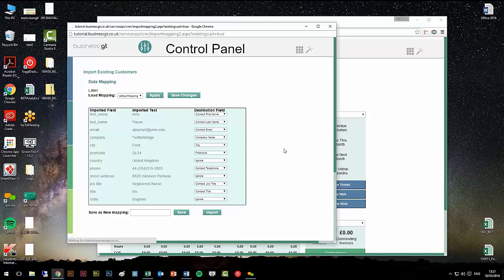So what this is now doing is it's going to upload all of these contacts, put them in a specific user group. It's going to recognize the data fields as the correct ones because I've mapped them. And as I said, and you'll see later on if you come to other tutorials, you'll see where we can use those contacts then. So we use them all over the system, obviously. So we can allocate projects to them, use them in the sales funnel, and develop our relationship with them using the CRM. We can send invoices. So we've got all of the address details in here that allow us to automatically populate invoices.